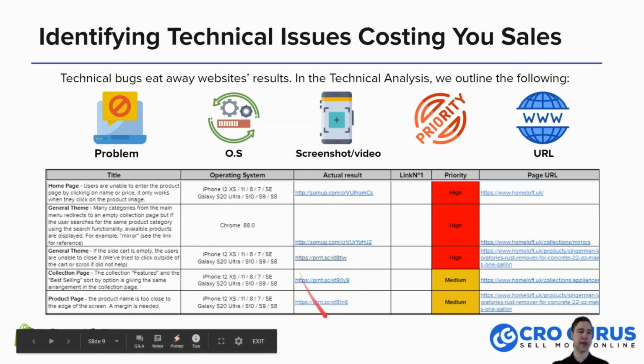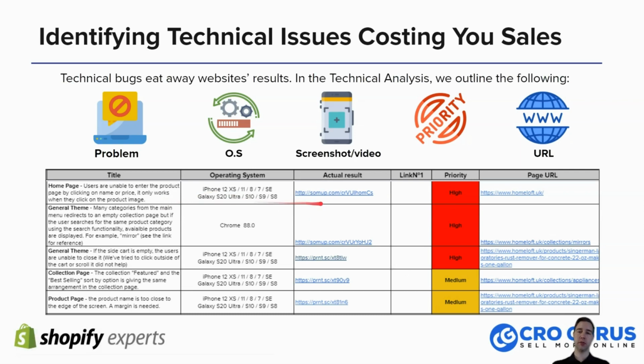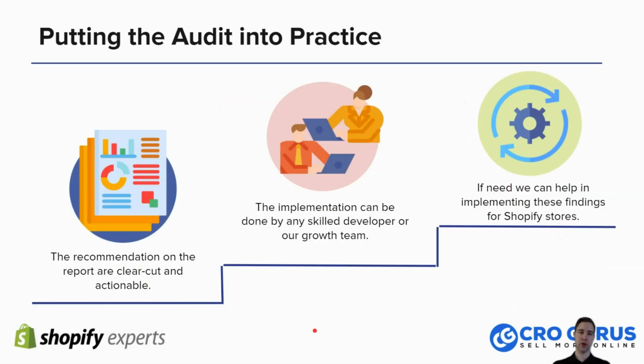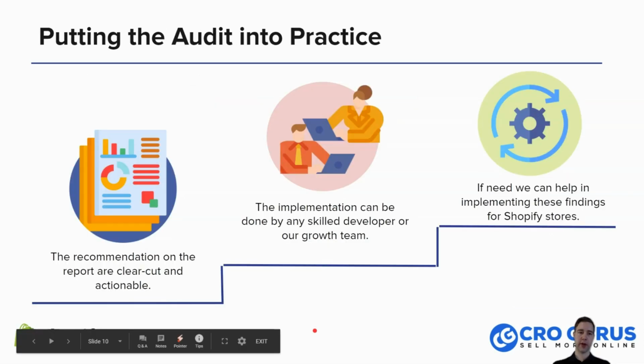So that's the actual result part, and there is a priority ranking for these changes. So here it is again done in a way where a developer can understand from this point what the issue is. They can see the result, they know which page it is, so it prevents questions. Preventing questions is so important, saves time, and of course saves money as well if you are paying people. So that's huge. Now then, putting that audit into practice.